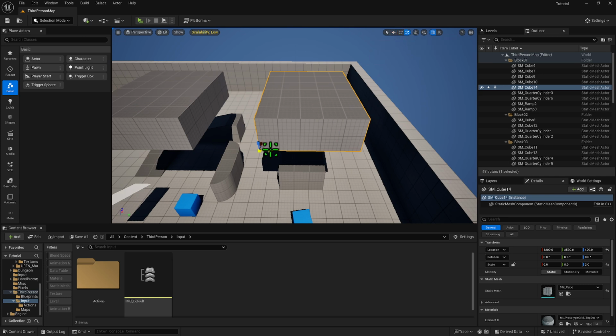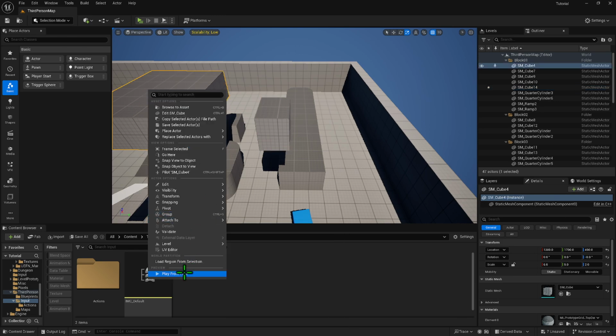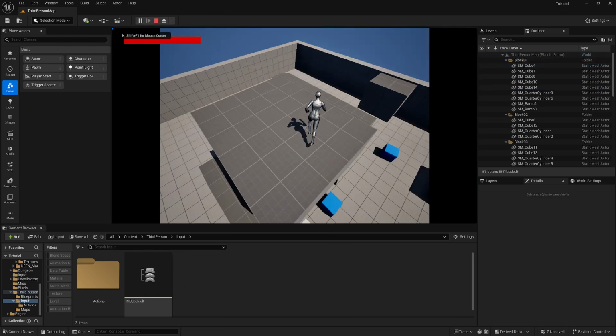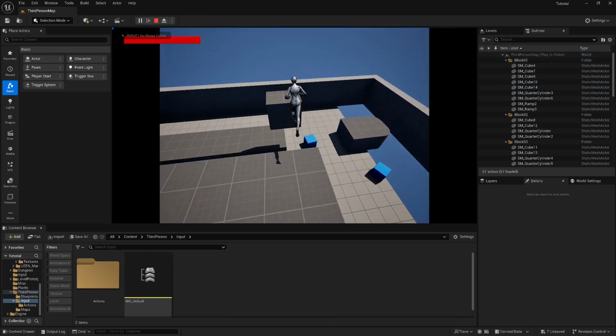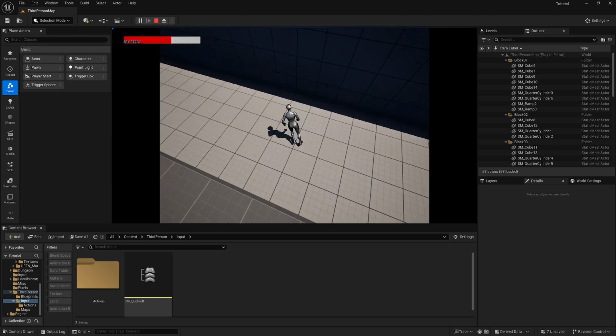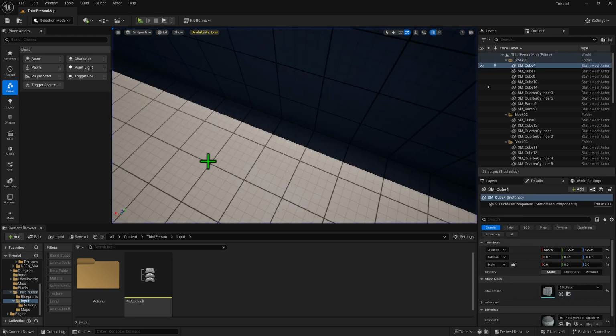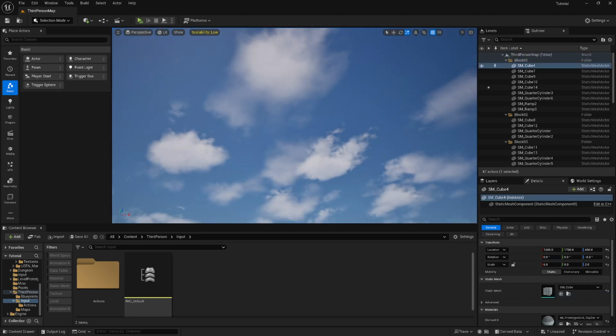And let's make it smaller. Let's try something like this before we can jump. So as you can see there, we roll off.